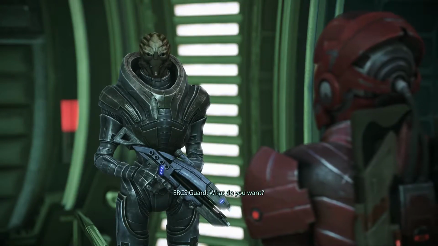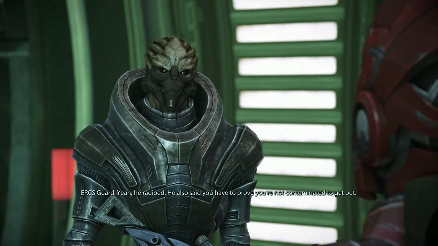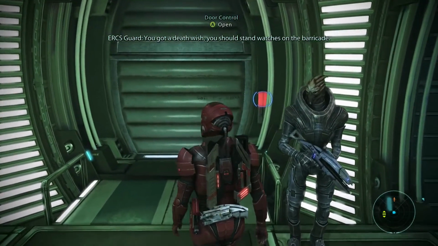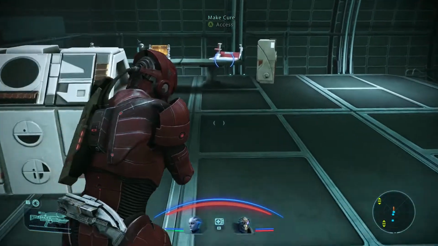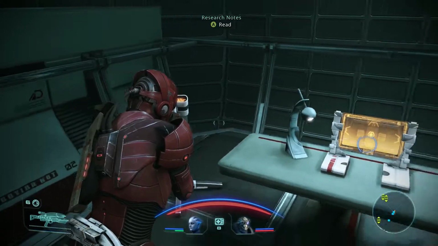What do you want? I have Ventralis' permission to go in there. Yeah, he radioed. He also said you have to prove you're not contaminated to get out. You got a death wish? You should stand watches on the barricade. We've isolated 4 chemicals that can be combined to counteract the toxin. They must be mixed in precise quantities. As each chemical is poured, the equipment will mark the minimum and maximum amount that will work. Too little or too much will spoil the result.